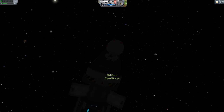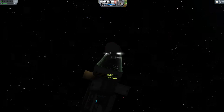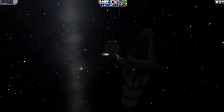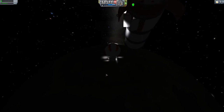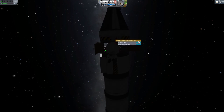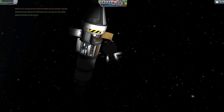We'll try it. We'll see if it gives us the science from a different area, but I kinda doubt it. Let's see, we already grabbed this one, right? Yeah, that's inoperable. So now we need to grab this. Look, Jeb, it's carbon. It's carbon, Jeb. Now we need to grab this science over here real quick. Come on, collect that data. There we go. Excellent. We need to collect the data like a tax collector.